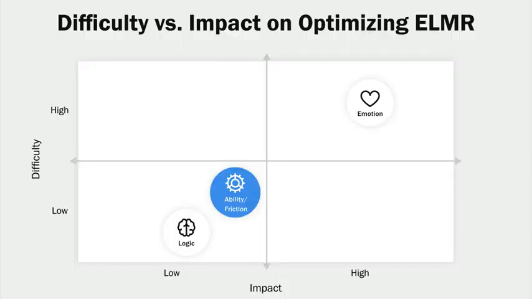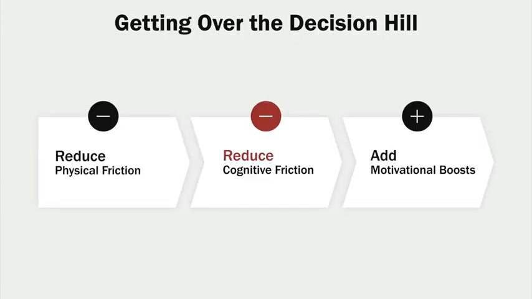It's a little bit tougher to improve than something like laying out our logical appeals. But when we do reduce that physical friction, it tends to have a pretty decent impact on our overall performance. The second thing we would want to think through is reducing cognitive friction. So we want to understand, where do users have confusion or questions along the way in these key action flows?